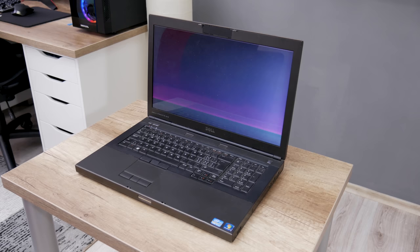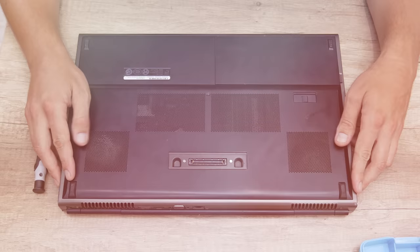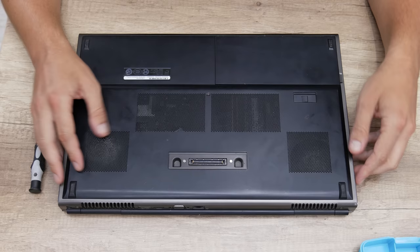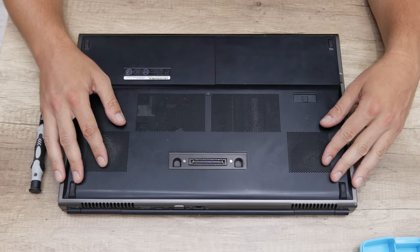And the last thing is that the laptop temperatures are very high. Probably this laptop has never been cleaned from the inside before. Well, let's start bringing this laptop back into function and do some very good upgrades. First I will start with a full teardown. I will separate all parts, because I need to check all electronics in detail, but also I'm going to clean this laptop in detail.